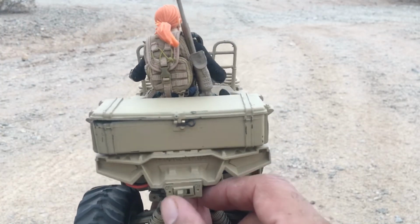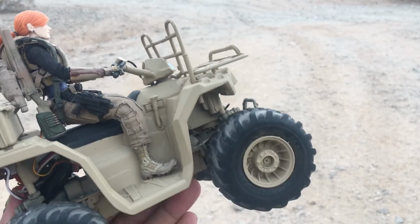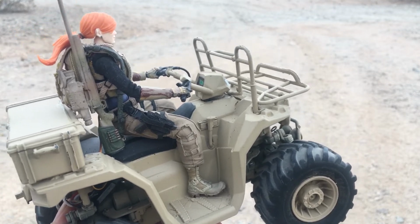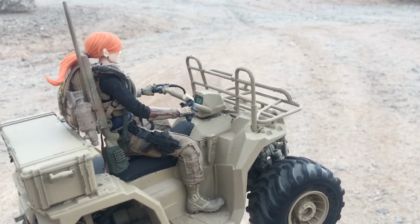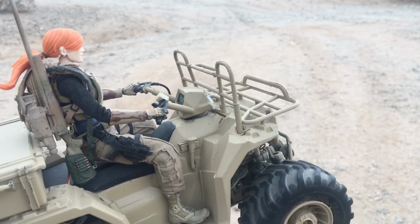So the on button is back here. It is 4-wheel drive, independent suspension. It's a 1/24, 1/28 scale inline chassis.